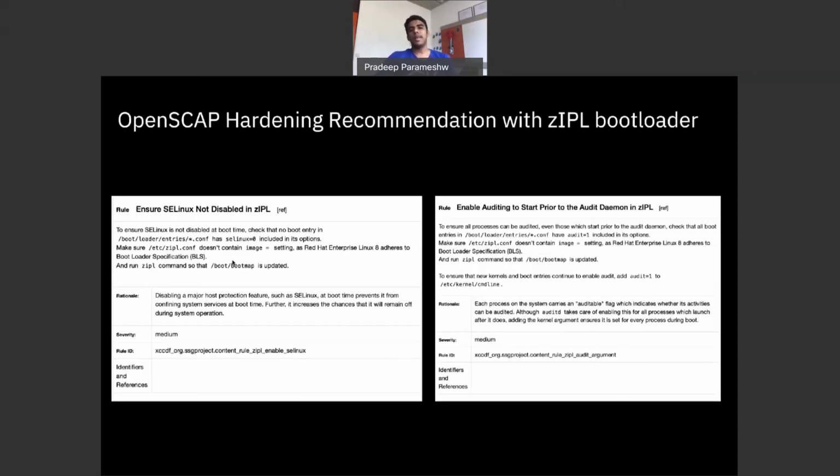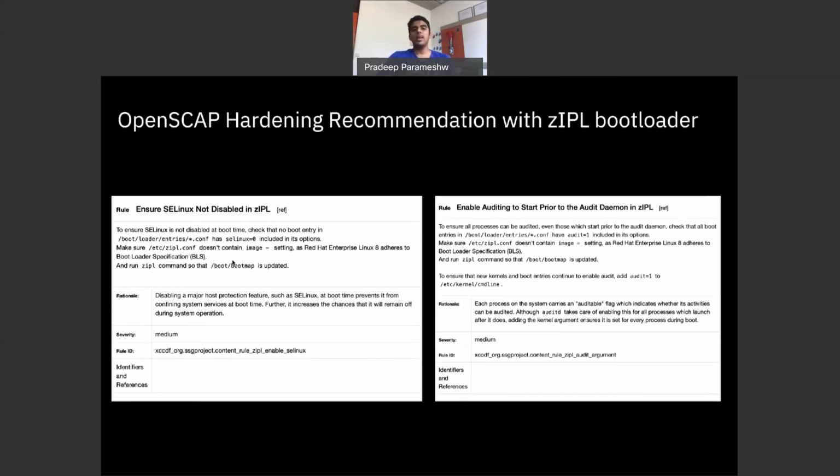So here's one example with OpenSCAP: OpenSCAP hardening for zIPL. The zIPL bootloader, as you know, is a Z-specific bootloader. What we did is we extended the OpenSCAP profile to look for these settings as well. As you can see on the left-hand side here, we should make sure that the zIPL bootloader config does not disable Linux by default.